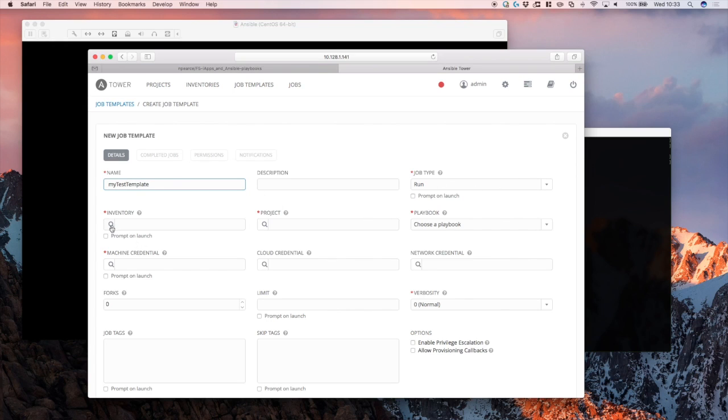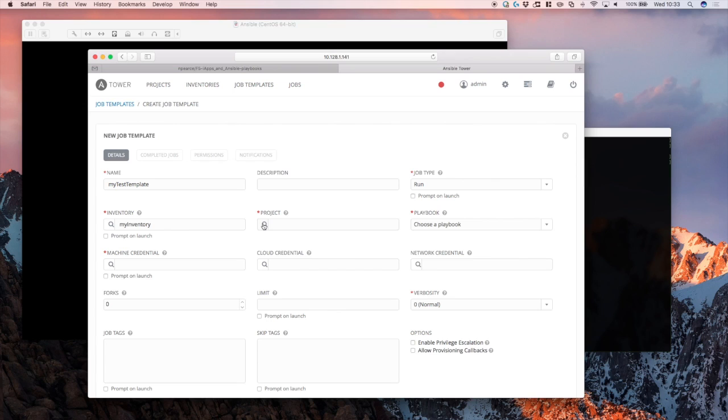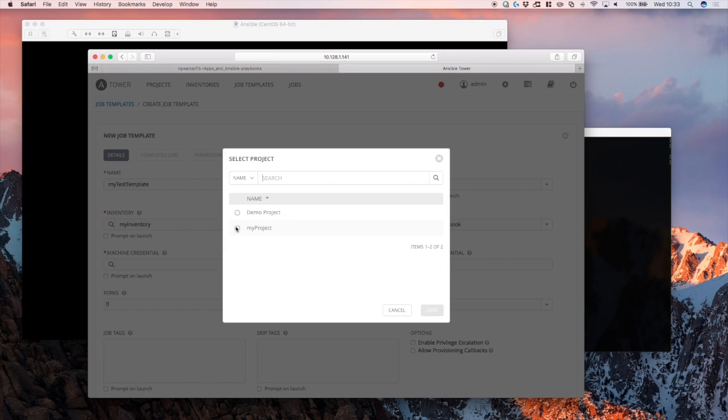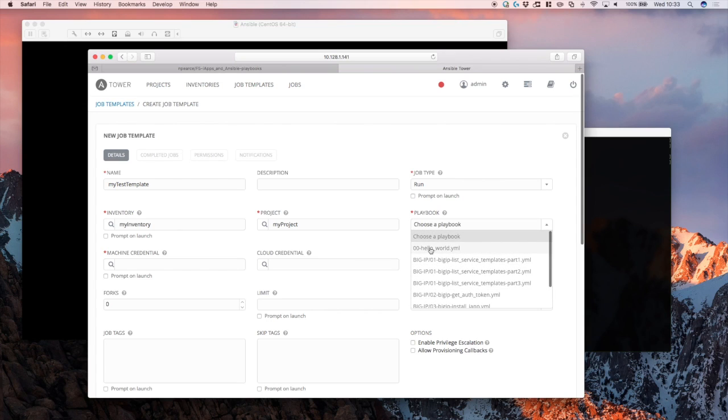Run will leave default. Inventory is a mandatory field. We'll go to my inventory, even though we don't use it for this particular playbook. Project, click on there. My project, that gives me access to all of the playbooks I just downloaded. By clicking that, this list now is populated with all of the things we're going to do in these exercises. We're going to use Hello World because we're just checking it works.